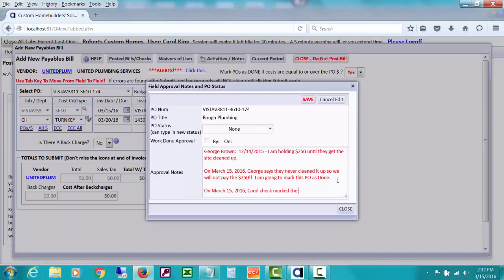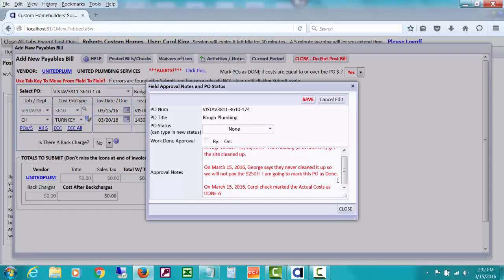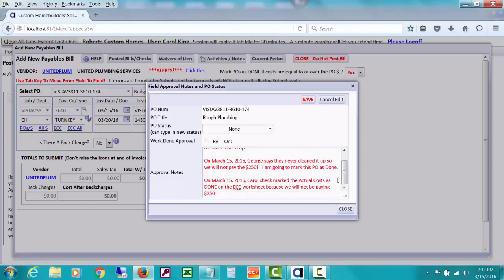Here, I'll check mark the actual costs, because we will not be paying the $250. So I'm going to save that.